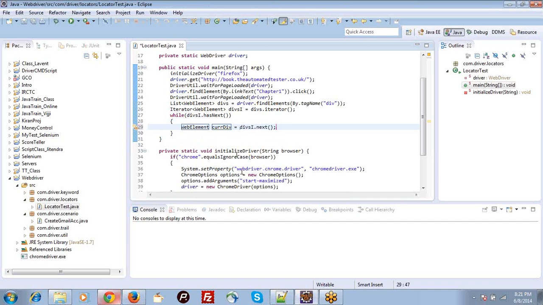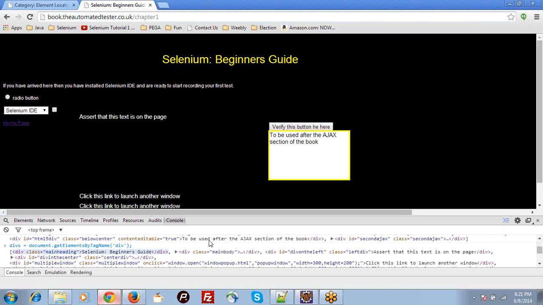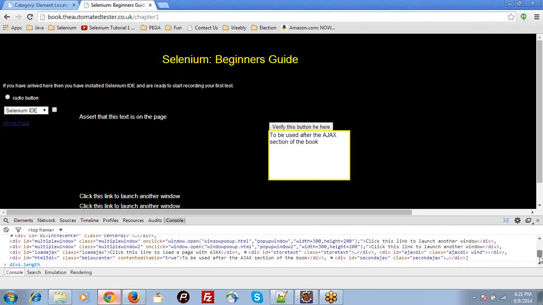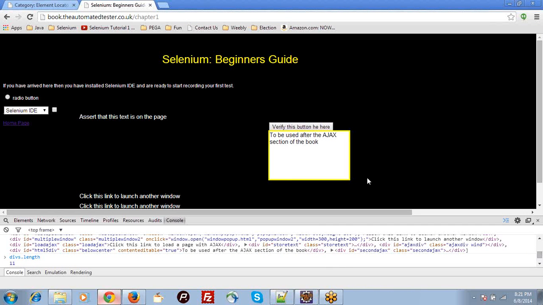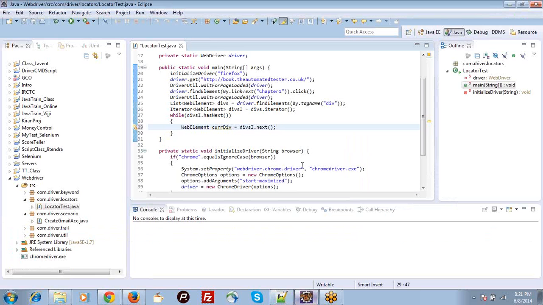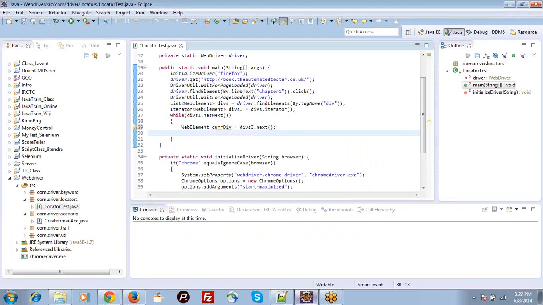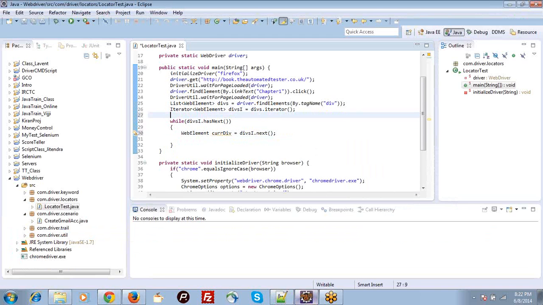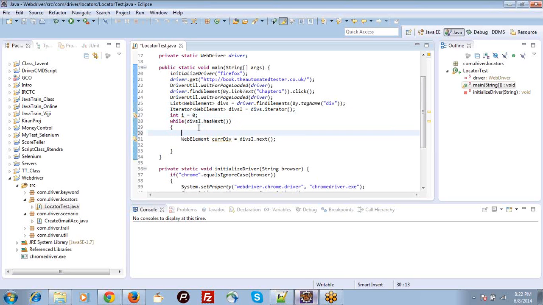Now I don't want to print only one get text; let me print all the get text. My requirement is to print the text of everything. So let me have a counter here, int i equal to 0, and i plus plus. My task is to print all the text in all the divs in the page.